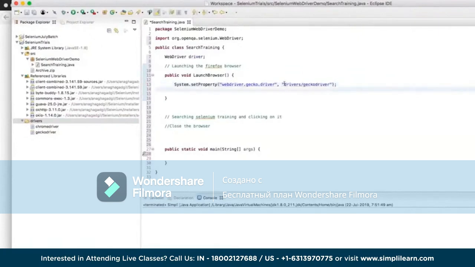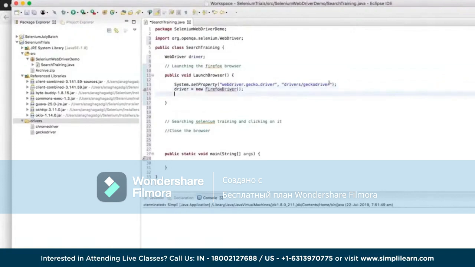All right. Now, since I'm a Mac user, my Gecko driver executable is just named geckodriver. If you're a Windows user and you're running your Selenium scripts on a Windows machine, you need to provide a complete path to this, including .exe, because the driver executable on your machine is going to be geckodriver.exe. All right. So just make sure that the path you mention here in System.setProperty is the correct path. Okay. Then the next thing I need to do is say driver is equal to new FirefoxDriver.